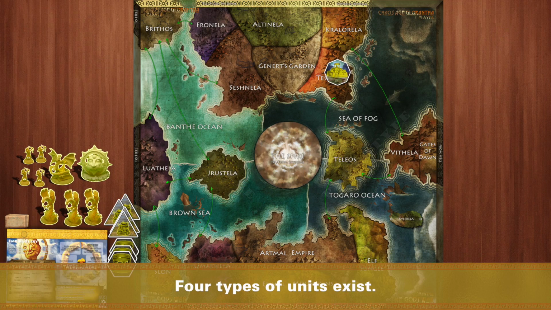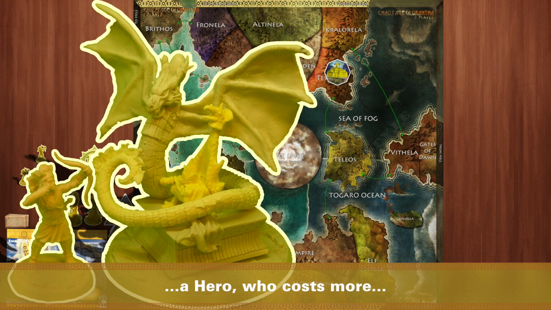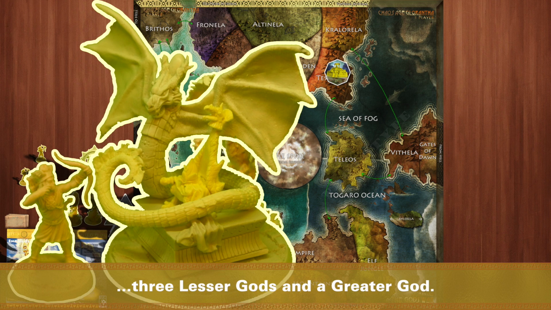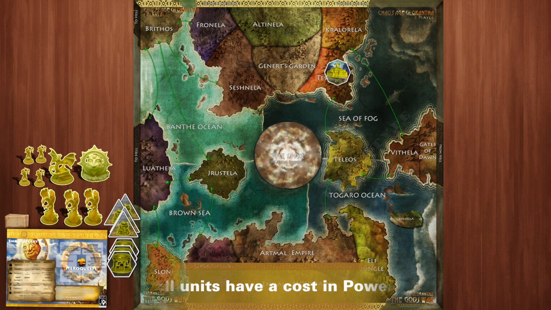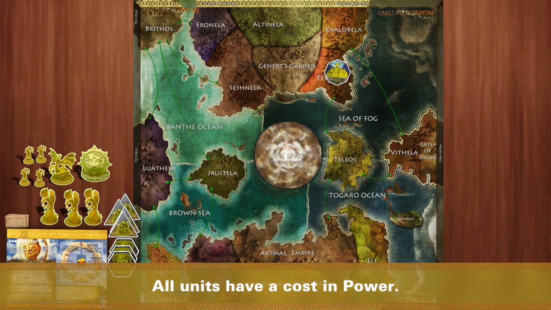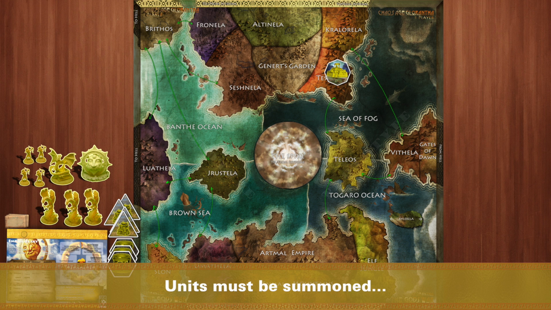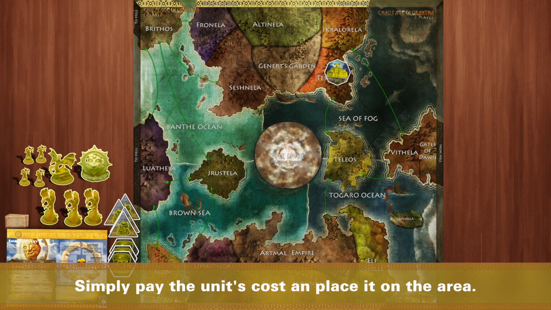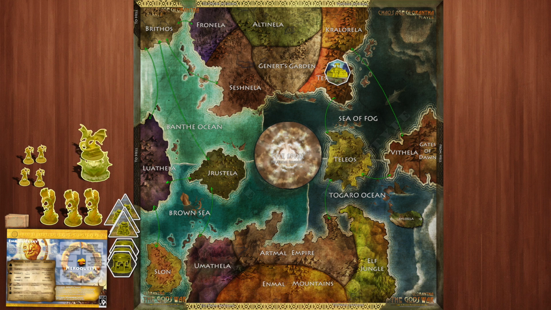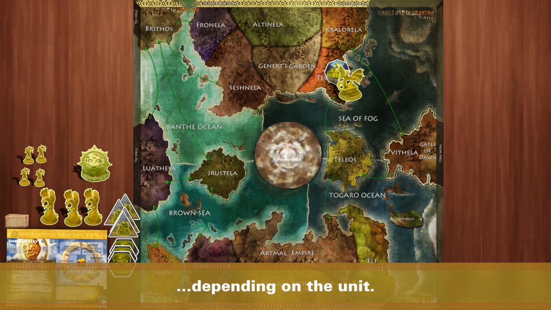Units. 4 types of units exist. Most factions have 4 minions, who cost 1 power each, a hero who costs more, 3 lesser gods, and a greater god. Summon. All units have a cost in power. You can summon 1 unit on your turn as an action. Units must be summoned to an area where you already have a building. Simply pay the unit's cost and place it on the area. Unit costs range from 1 to 4 but can cost more depending upon the unit.